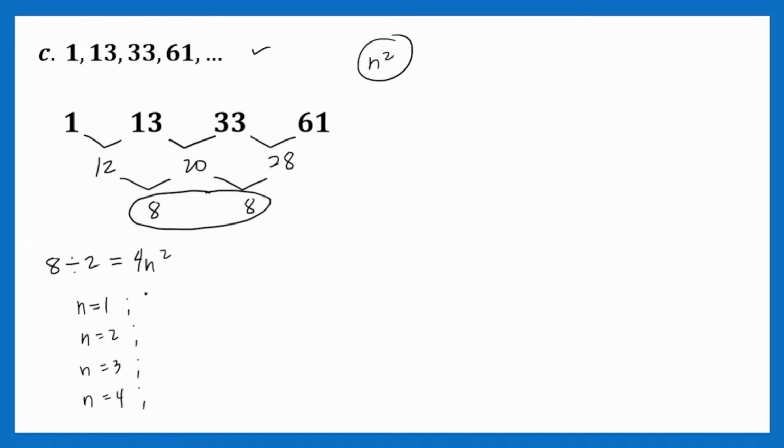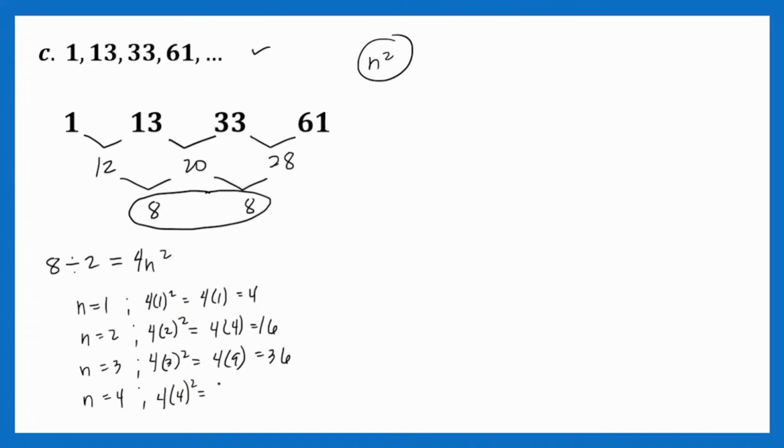Alright? So, 4n squared, magiging 1 ito kasi n is equal to 1. Alright? 1 times 1, that is 1. So, we have 4. Next, 4. Ito ulit. Yung n magiging 2 na. 2 squared is 4. That is 16. Right? Next, 4 ulit. Ang n magiging 3 na this time. 3 squared is equal to 4 times 9 is equal to 36. Then 4. Yung n magiging 4. 4 squared, that is 4 times 16 is equal to 64.